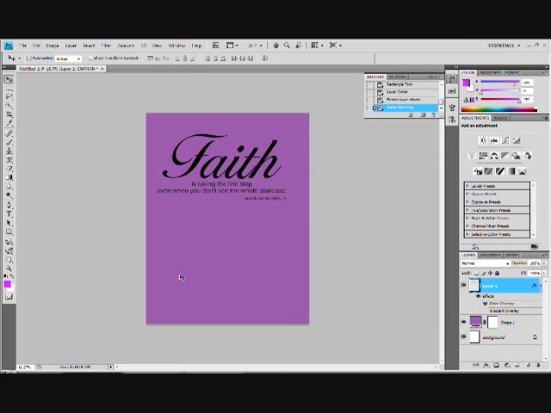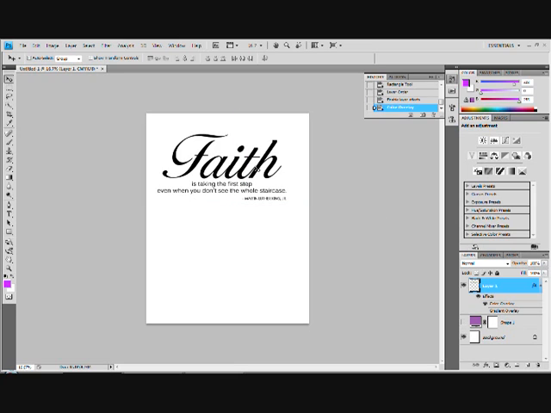Now changing the background behind your Digiment, of your entire sheet, is really great if you want to see how your Digiment is going to look on a colored sheet of paper without wasting the paper. So if I had a purple sheet of paper, this is basically what my Digiment's going to look like if I printed it out on that purple. Now if I had already purple colored paper, I would just need to print it like this. I don't need to put a purple box to print on purple paper.